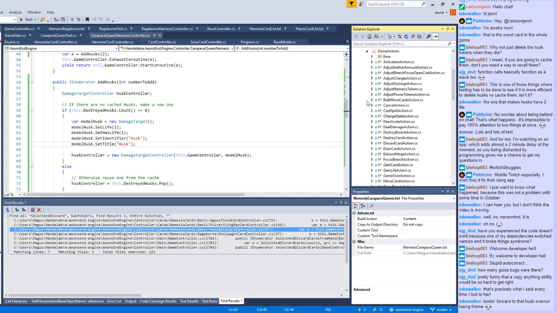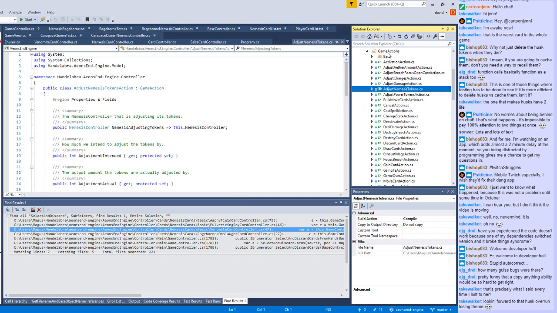So we're going to make a new game action. And we'll model it on this just Nemesis tokens. And we're going to call it Add Nemesis or adjust Nemesis specific target.